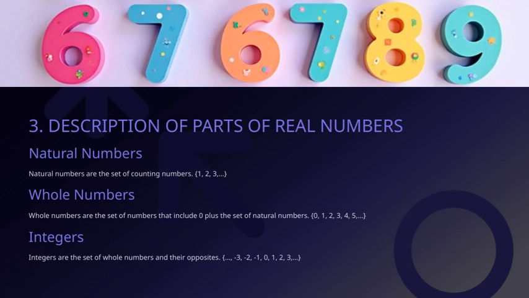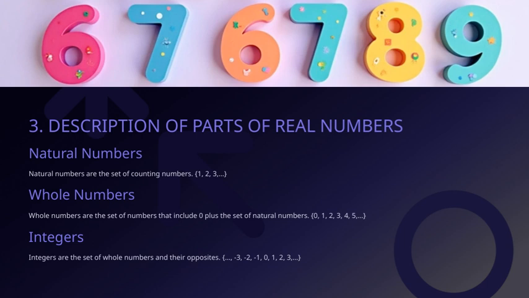Next, we have whole numbers. These are a bit more limited. They include 0 and all the natural numbers starting from 1 onwards. So 0, 1, 2, 3, 4, 5, and so on. Whole numbers are great when we're counting objects or things that don't involve negatives. And then there are natural numbers, which are simply the counting numbers starting from 1.